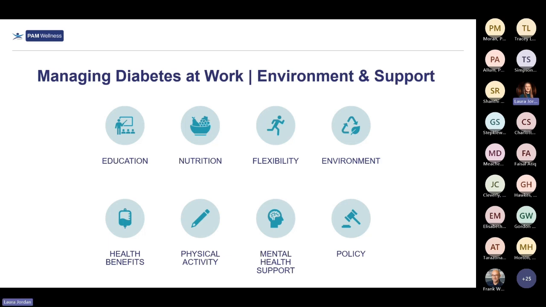You might want to think about the environment in terms of, is it a diabetes-friendly physical environment? So, do your employees have access to private or clean spaces where they might need to check their blood sugar levels or administer insulin? That might be first aid rooms or even welfare rooms on site if you have that luxury, but also comfortable workspaces, particularly if employees need to manage their fatigue.